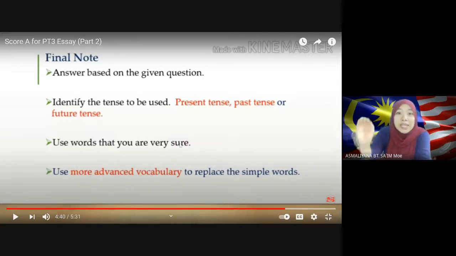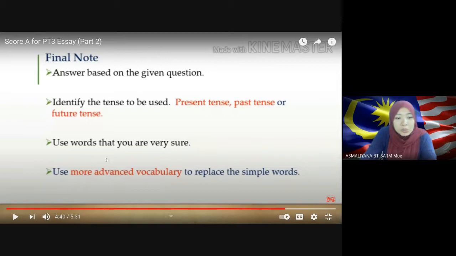Okay, sometimes when you are writing, what does this word mean? You are looking at the internet, right? Then you immediately use it. Sometimes those words are not suitable. The word is not suitable to be used. So use words that you are sure of, that you know you can use. Okay, so you can write. Right, use the words that you are very sure of. Sometimes you use a word but it has the wrong meaning. Then the idea becomes different.